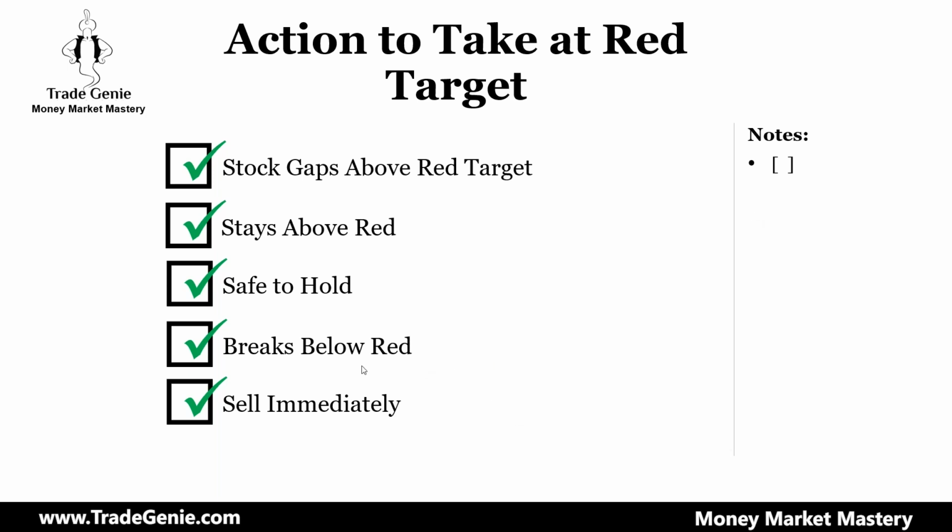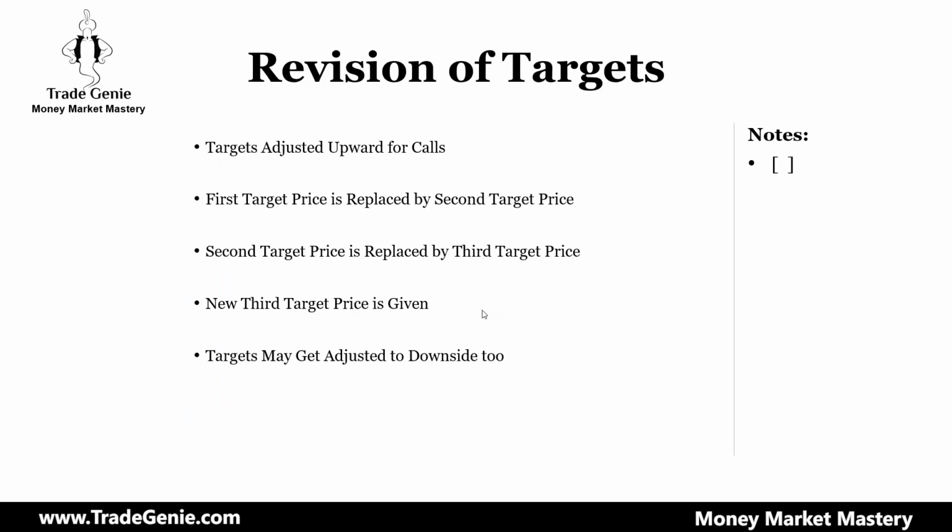If you see the new cycle begins, sometimes the stock just pulls back to the red target, which was a resistance, and now it becomes a support. So resistance turns support. And maybe if you are a master in trading and you missed it somehow, all of us make mistakes. Then maybe you want to add more when a new cycle begins, and then manage it. But we do send you the alert.